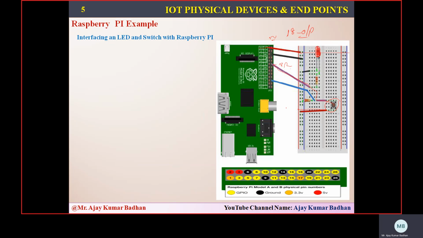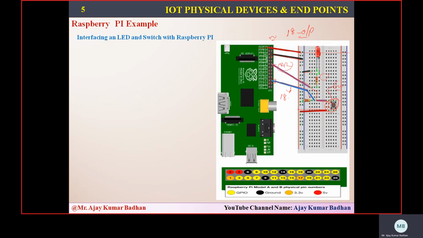Okay, let me show you the pin so that it becomes clear for you. This is the pin we have. You can see this blue color line, this is the pin number 18 we are using. And for ground purpose, we are using pin number 14 here, because this switch has one connector that should be to the ground and another should be connected to this particular bulb. So that's why we are connecting in this way. You can see the black one, this is nothing but ground. We are using ground.